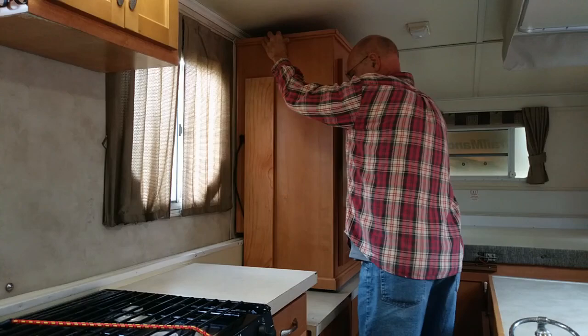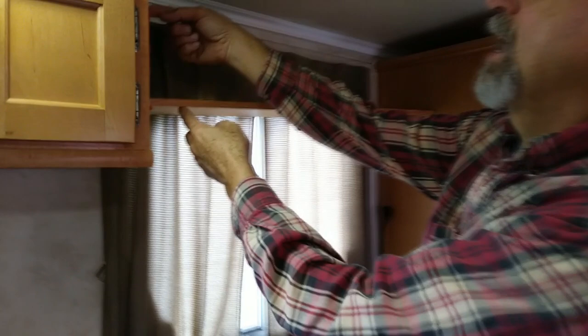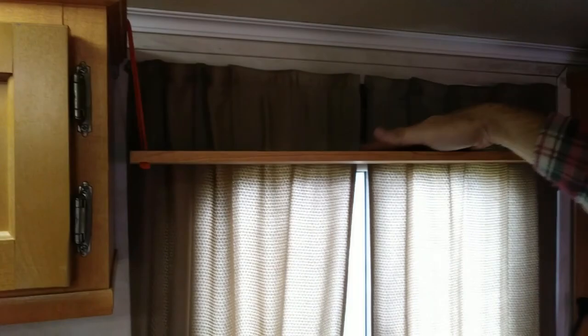This is another shelf that I installed, and it comes up and it attaches and hangs over a small screw head on top of this cabinet. So it fits level. So all this stuff is real light material. You don't want to be putting anything heavy up here. You don't have to worry about this breaking. That's Amsteel braided line. But you just don't want to overload it.